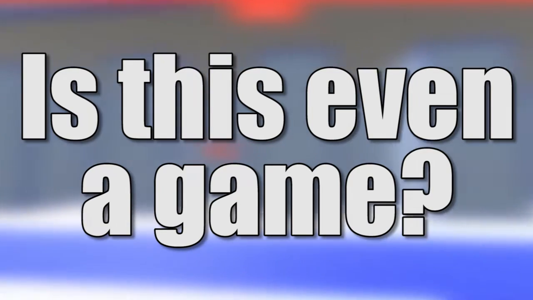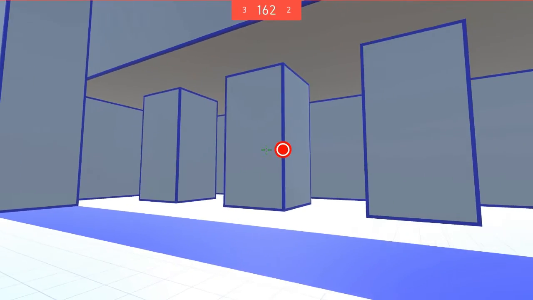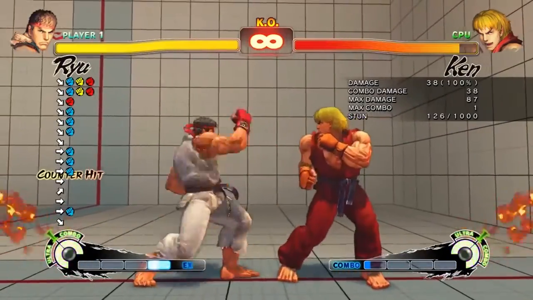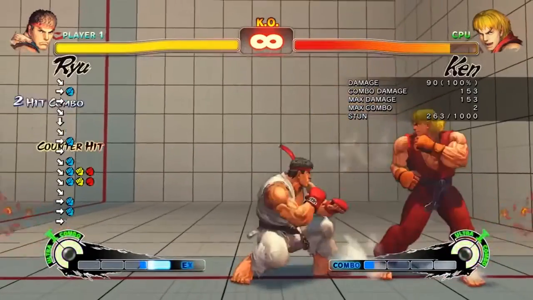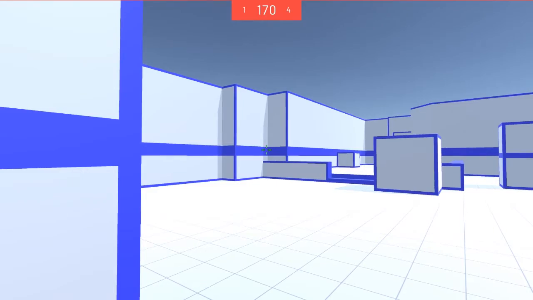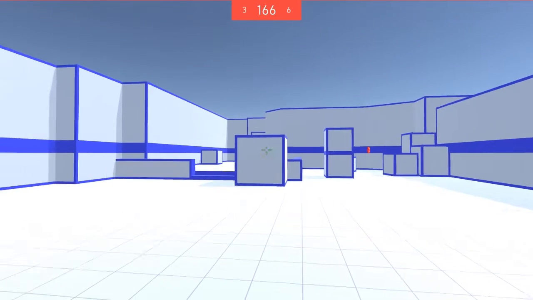Is this even a game? No, it's more of a teaching tool. You know how fighting games tend to come with training areas where you can practice combos and special moves for as long as you want? Well, I guess ProGames Studios decided first-person shooters should have something similar.